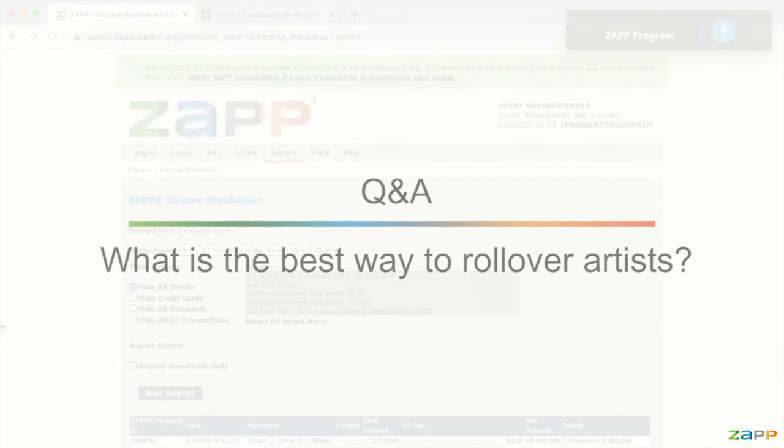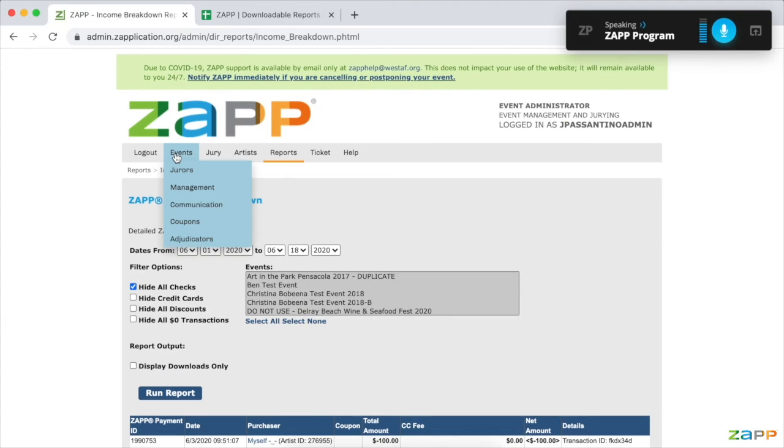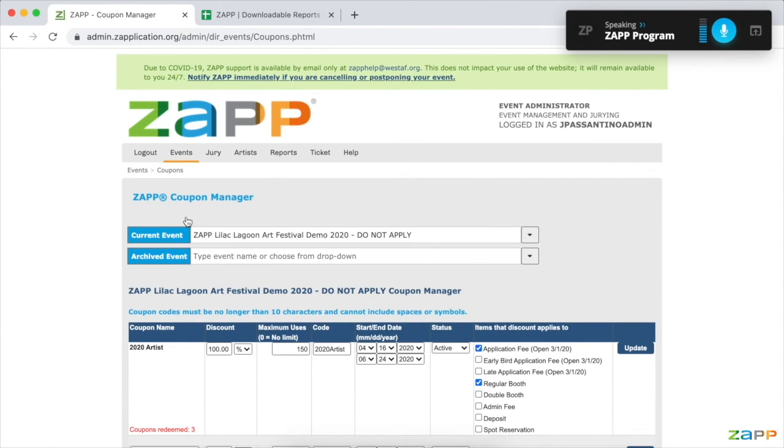So the best way to roll over artists is going to be creating the coupon code like we talked about. This is going to allow them to agree to your new legal agreement for 2021, answer any new questions. So say you need to ask, say, that application ID question, this will give you the opportunity to collect that information, and then they can submit any new images as well. So, if you're creating new marketing materials for '21, then you might want them to resubmit those images. Normal charges will still apply, but you won't have any credit card fees associated with $0 transactions. So that is a fee that will be off your plate, essentially.